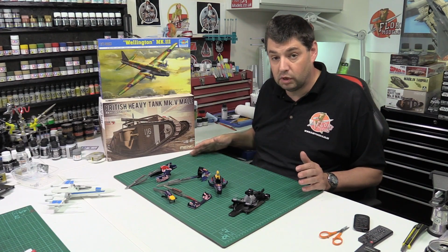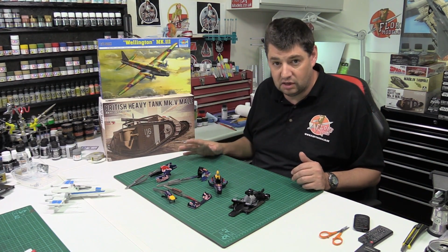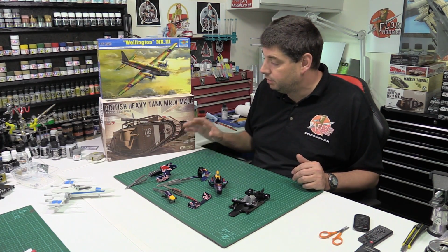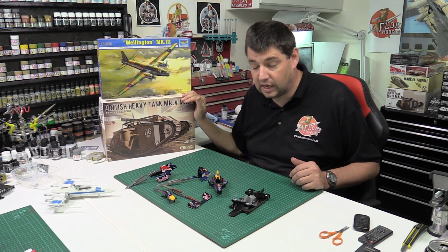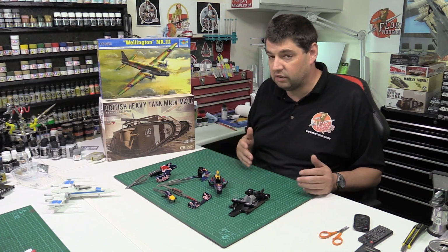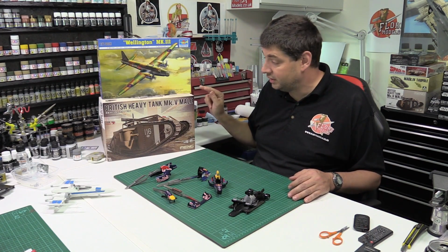The difference between this one and everybody else's is that this one's got a fully detailed, extremely nice interior. My worry is you don't see any of it once it's together, but let's face it, we know it's there and everything else. It is a superb kit. I've done the World War I, I've done the Tamiya one, we've looked at everybody else's, the Takom ones and all the rest of it, but this one, to be honest, is my World War I tank.